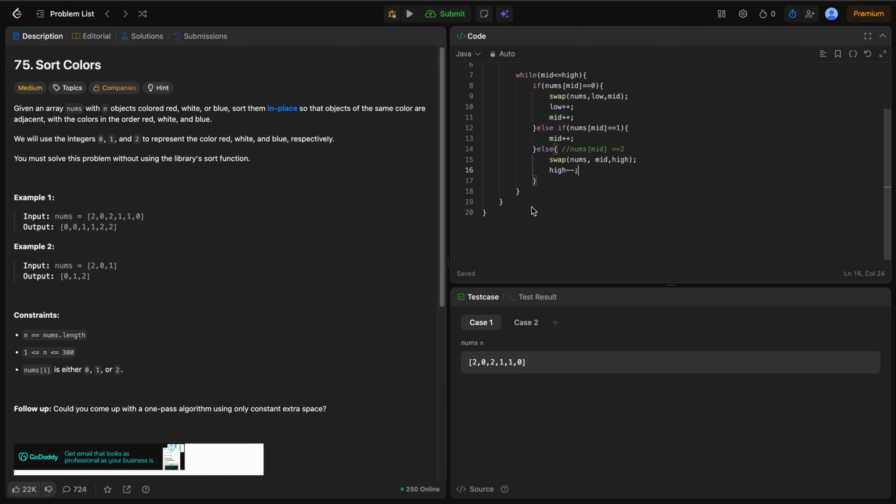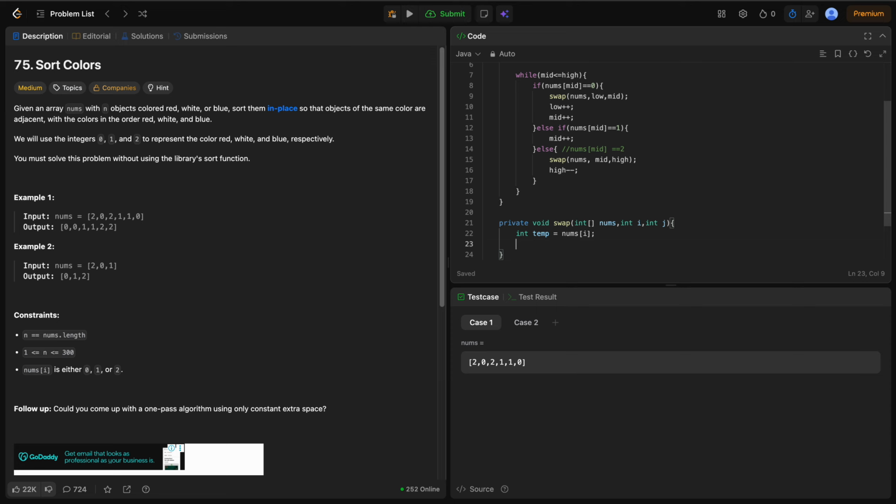Now we will write another function called swap here. Let's say private void swap method, with int array nums, int i and int j. Now int temp is equal to nums of i.